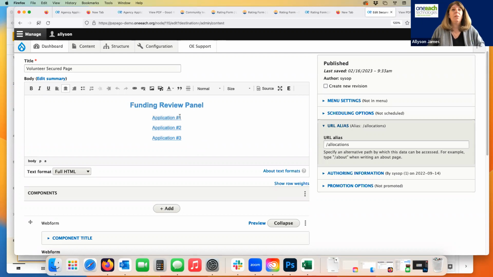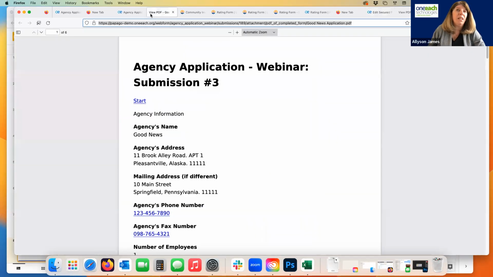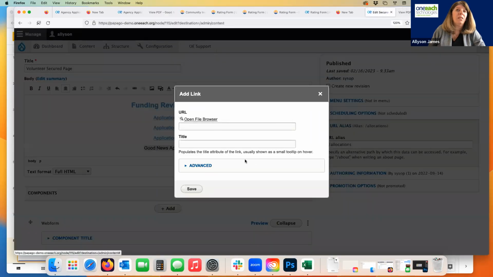So I'm going to click on each of the applications. So this is where you would actually come in as you're working on this and type the good news application, right? Let's type in helps. Highlight the words, click the hyperlink, and I believe I still have that PDF open. So here's the PDF copy. Where was I here? Paste the PDF in.